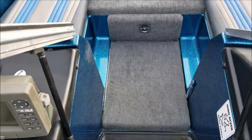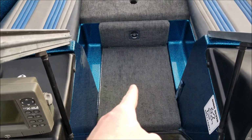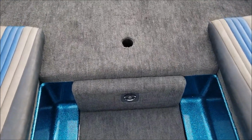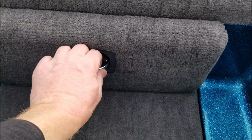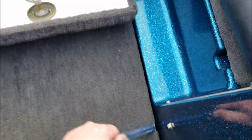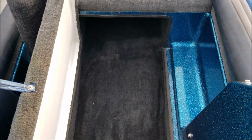Up in the front, we have a rod locker that is in the floor, which actually I like. It's really convenient. You just open this and this, and you can put pretty many rods in there, and it's carpeted, and it goes all the way up to the front of the boat.